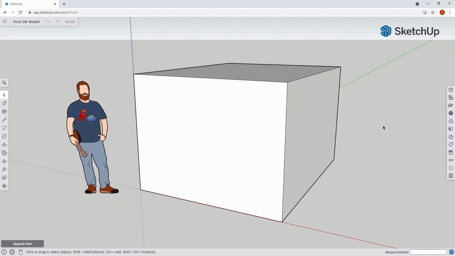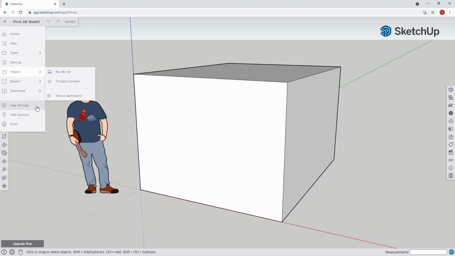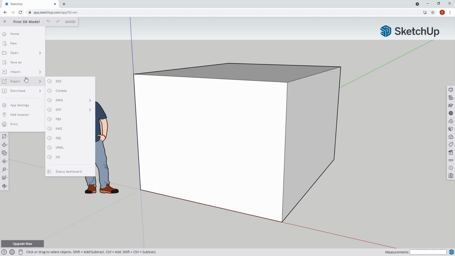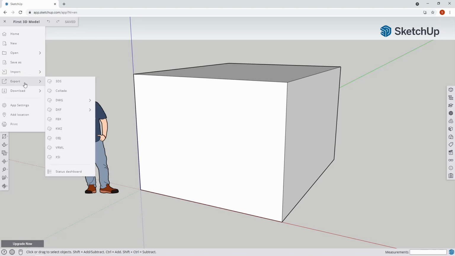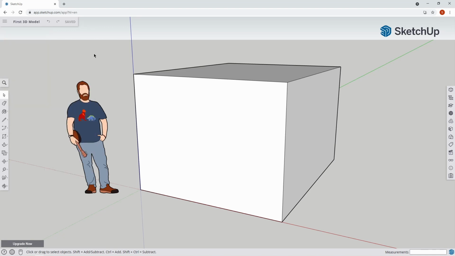In this video, we're going to be looking at the menu bars and just learning the layout of the SketchUp website. So the first thing you'll notice up here is the name of our 3D model, which we can just click and change. We have our menu bar, which gives us a couple different options, which we'll talk about later, in terms of being able to download or save models, or even to import or export. So if you want to import models into SketchUp or export them to other software, that's totally possible too.